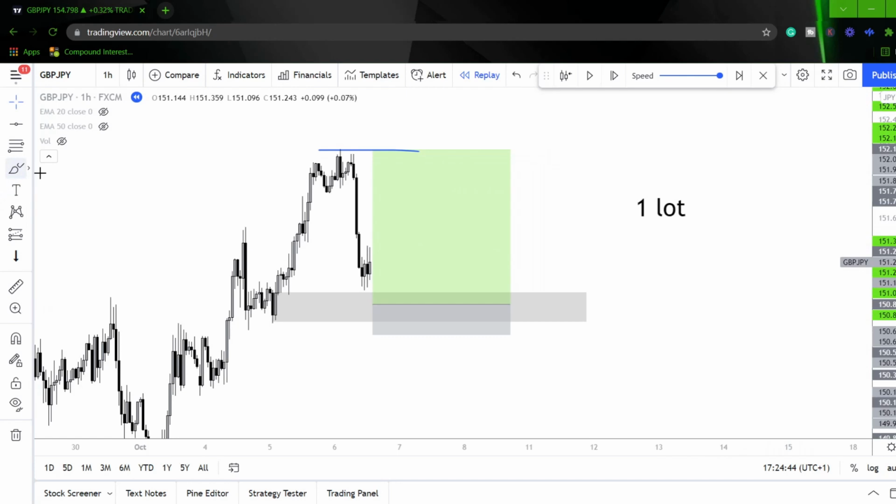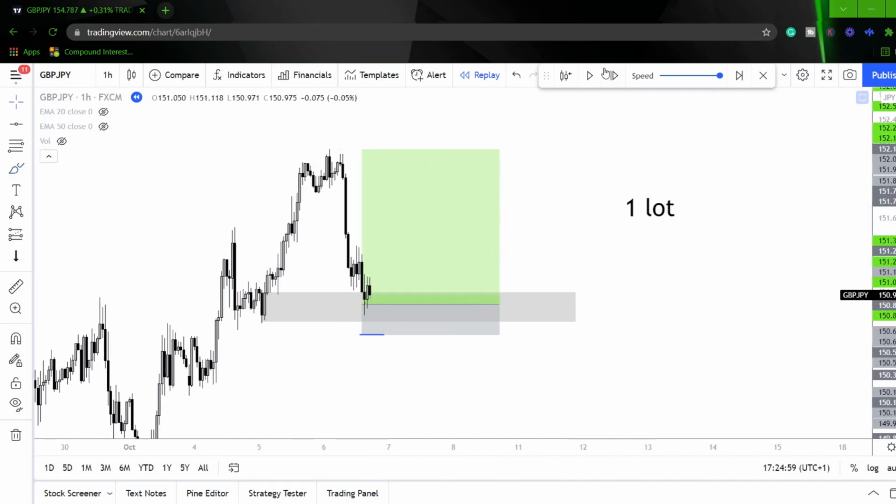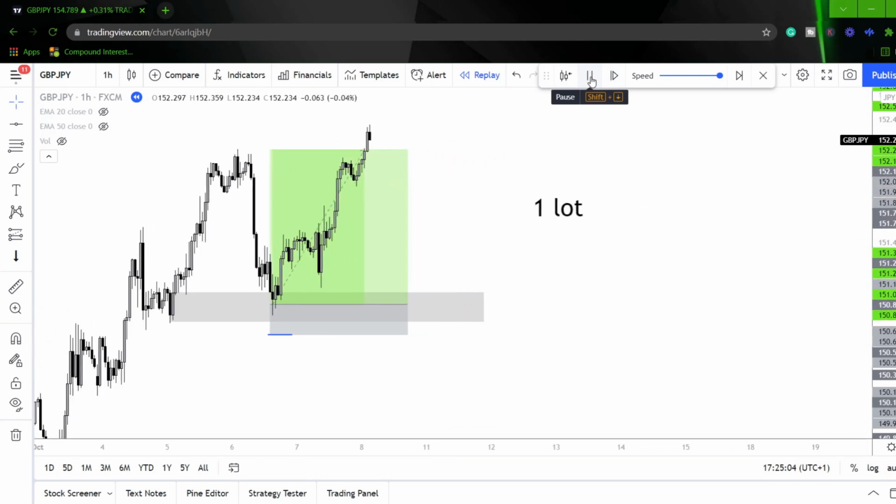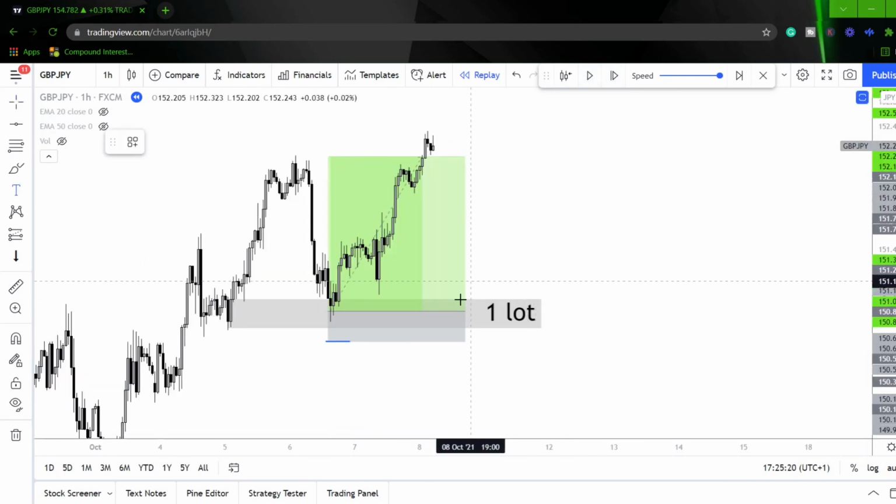So anyway, right, we've set our orders, okay, so we've got an order set for one lot down here, we've got our stop loss and our take profit. Now as price action falls down and we get tagged into the trade, right, obviously we know, because we've seen, that this trade comes up and takes our target. So we've entered our trade at one lot, okay, and our take profit has been hit. But obviously we don't want to take our full position off if this trade doesn't want to end here.